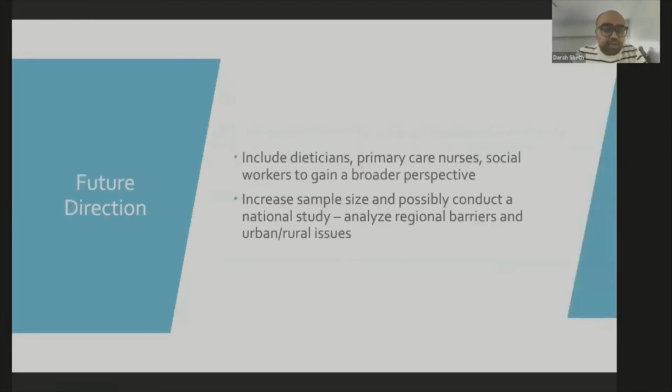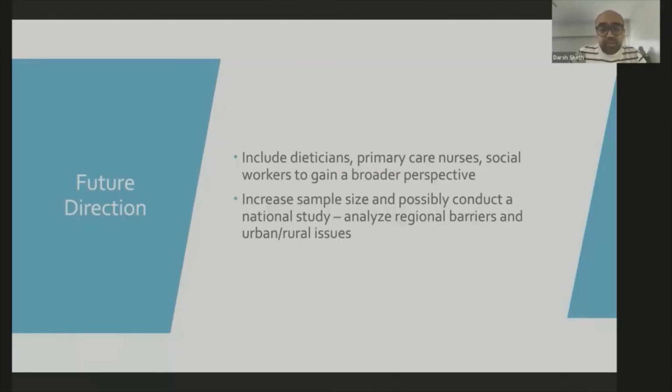And finally, for future direction, I wasn't able to get primary care nurses, as mentioned earlier, but also dietitians and social workers were something that I didn't have in my project as participants. So I would look to include those to get a broader perspective from their roles. Non-dental primary care providers encompasses a wide variety of roles, and having each and every provider give their opinions as to what they would see as an implementation barrier would help gather more data and give us a broader perspective to actually learn to implement this caries risk assessment tool in practice.